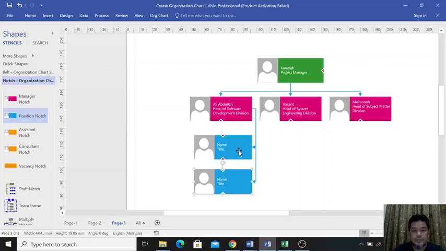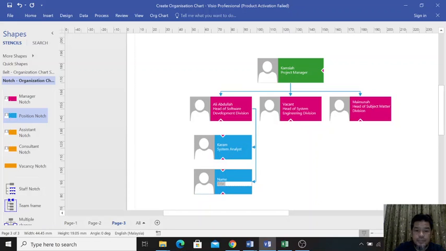You need a system analyst here. So this is one of your team members: Kamsia, Ali, Maimuna, and you have Karam, for example. Karam is a system analyst.